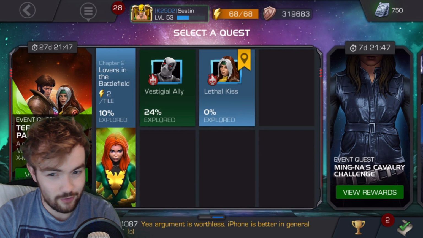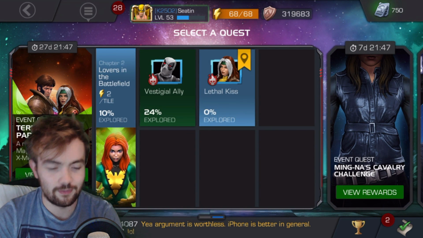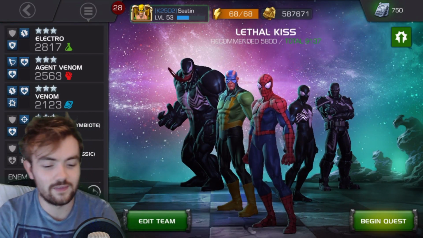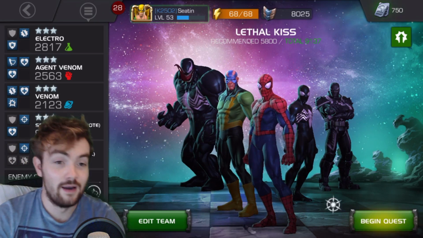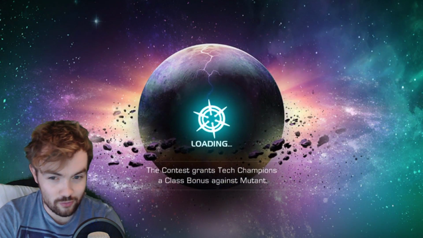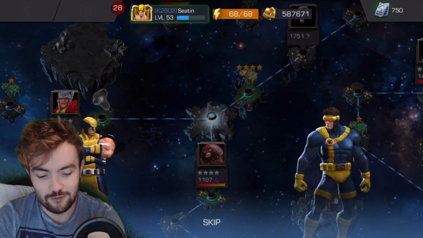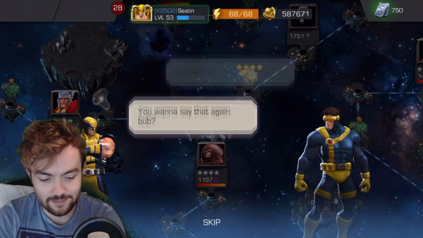It looks like we are fighting, I believe it's Jean Grey in this chapter, and is it Carnage or... no, it's Quake. I think it's Quake in the last one. I'm pretty sure that's his name. And we are only using 3-star Spider-Man universe-themed characters. It's going to be very, very fun as the difficulty ramps up.